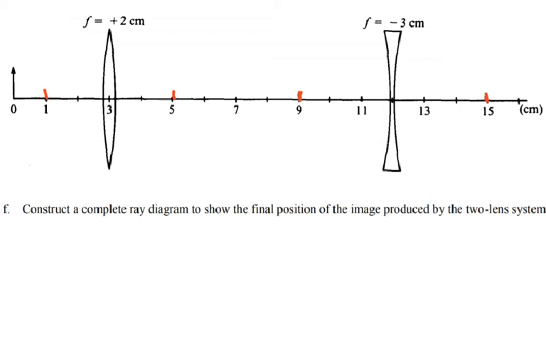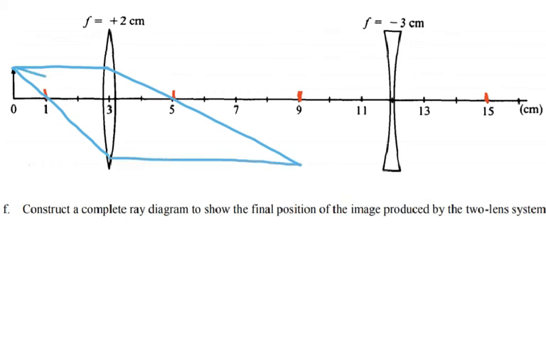And if I construct the drawing for the first lens, again, it's parallel through the focal point, or through the focal point and then parallel, or through the center without refracting the ray, I would get my image over here. Let me do it in different colors. So let's do, before we do the final image, we would get the image over here. And now if this becomes an image for the next lens, let's do it in a different color as well.